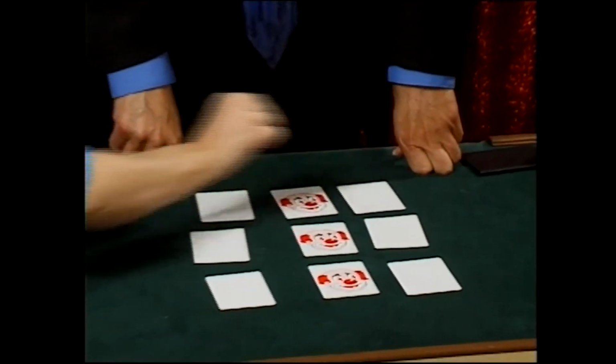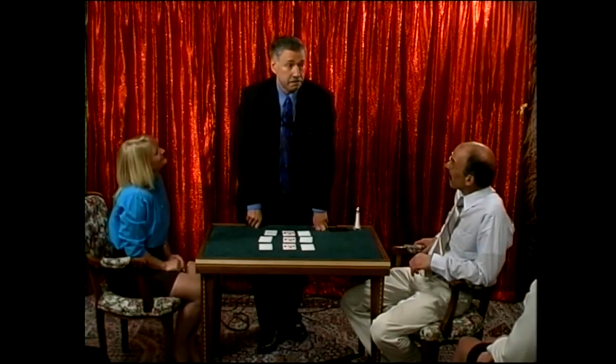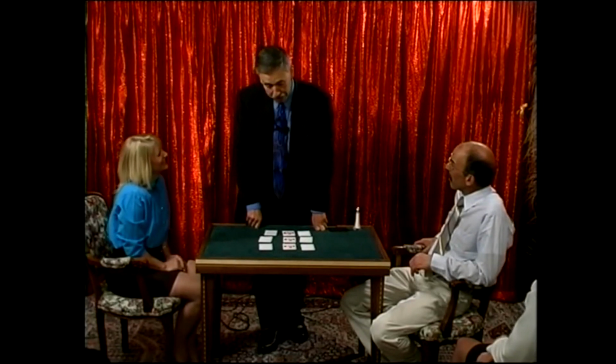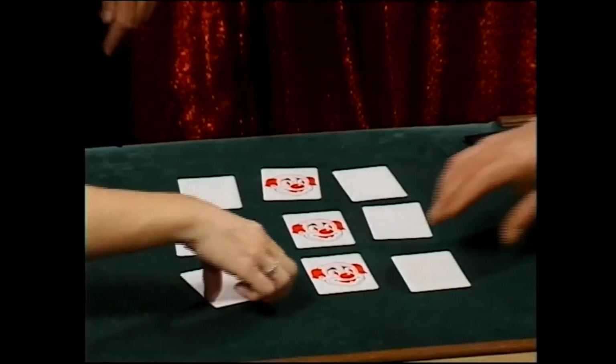Because everyone's turning over those cards at that point, and you literally just sneak it. If it's a bunch of people and they're all watching you, you're like, why don't you watch the person that's turning it over, and then they're looking over? Yeah, you literally just palm it off and you just put it on. No one ever sees it. I've seen him do it with massive crowds. No one ever sees it.